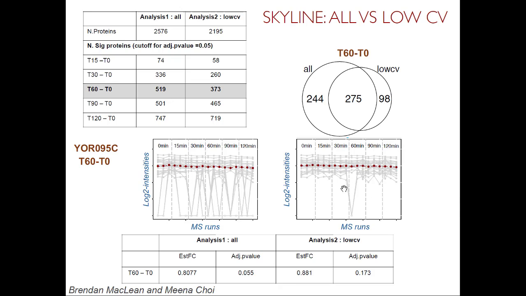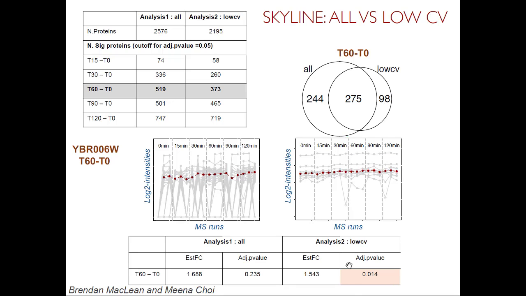So there are still some outliers, but I would argue that this is much easier to take care of by MSstats than this, because there are just too many, right? And this is clearly an outlier here. And so we see that there are differences because there are so many outliers. The p-value is borderline. Depending on your cutoff, you can actually claim that there is some change between 0 and 60. Here, there is much less evidence for that.